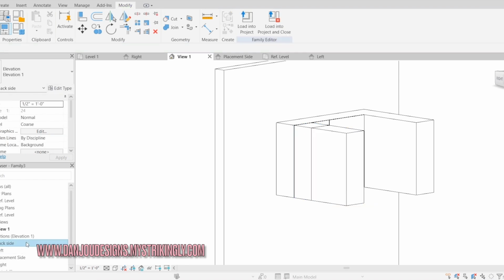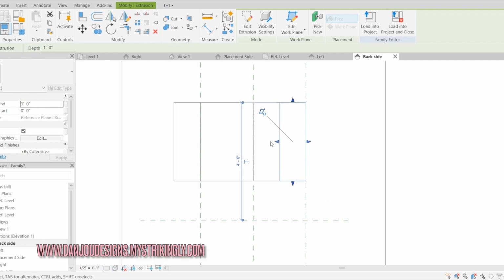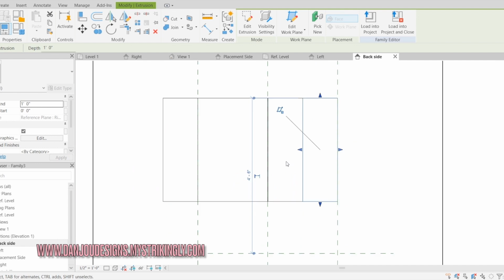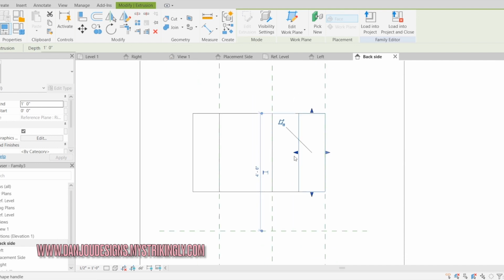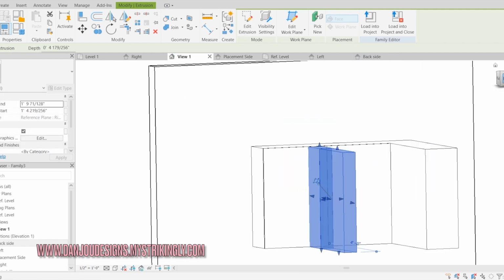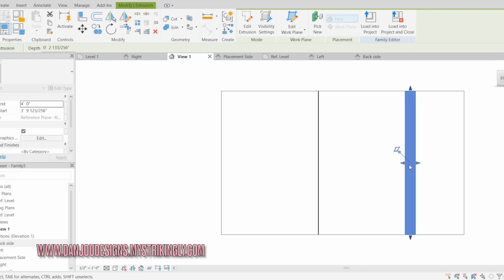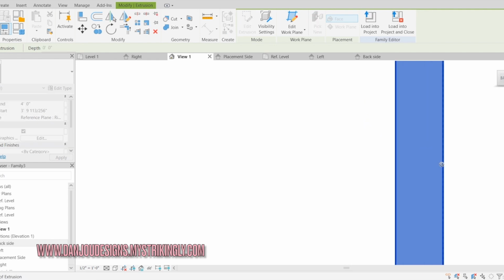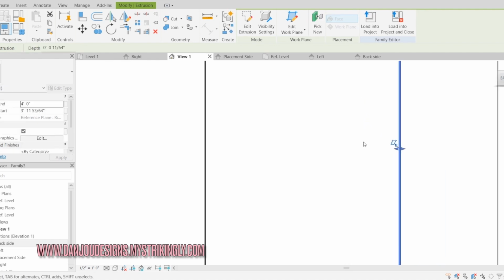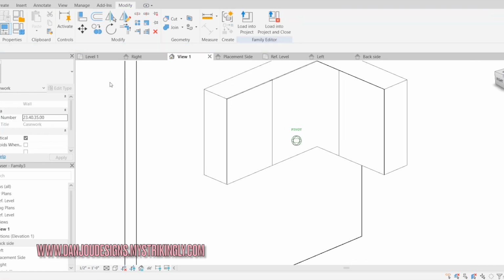I'm going to go to the back side and change the thickness there, but I'm going to change the graphic display to wireframe so I can see where I'm snapping to. And so now we have our cabinet doors on.